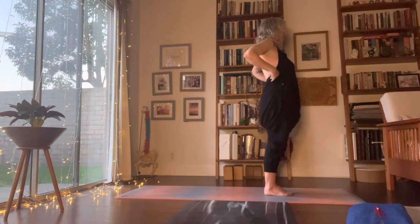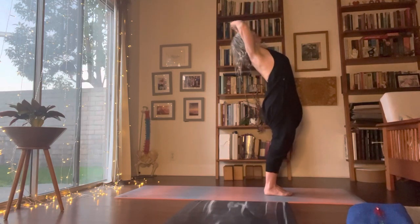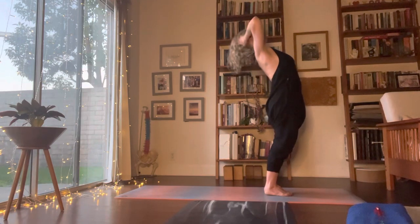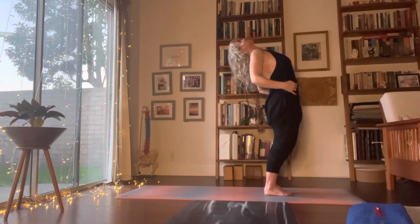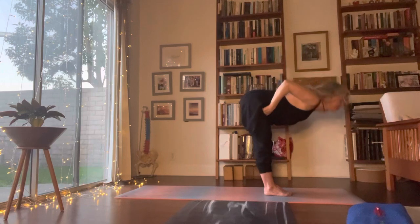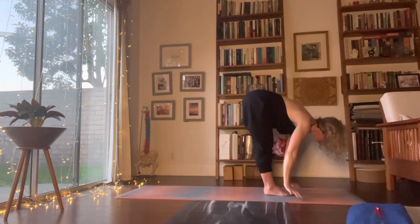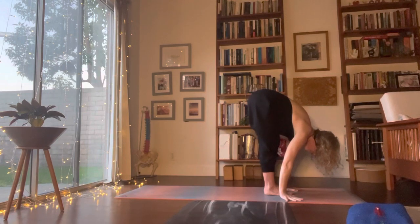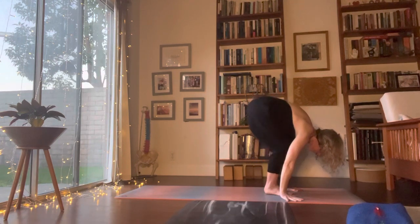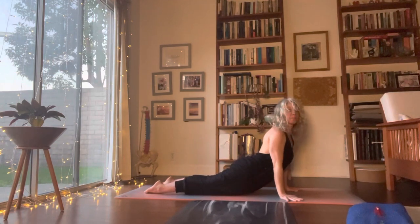Inhale, reach those arms to sky. Exhale, open. Ardha Uttanasana. Plant the palms and move it through your vinyasa. Cobra, upward facing dog. I'm just going to spend a moment in up dog.